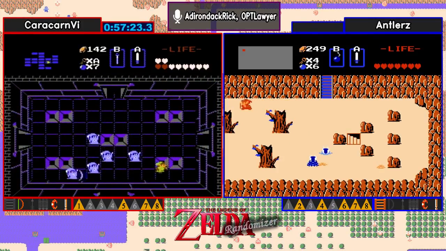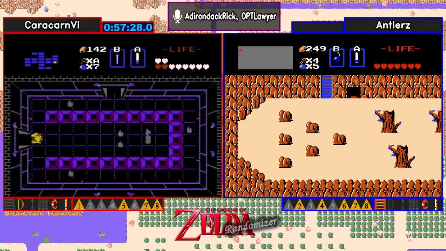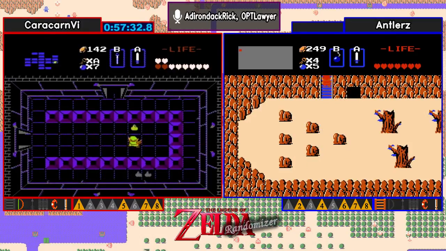Hi, Blue Wizrobes. How you guys doing? I just realized Antler's maximum bombs is down to 3 or 6. It's because he did two mugger rooms, both with the bombs.